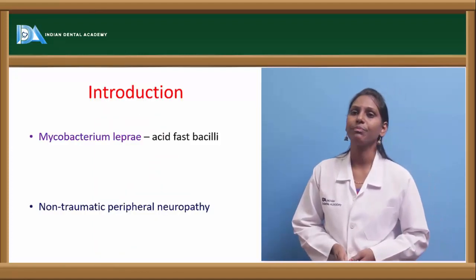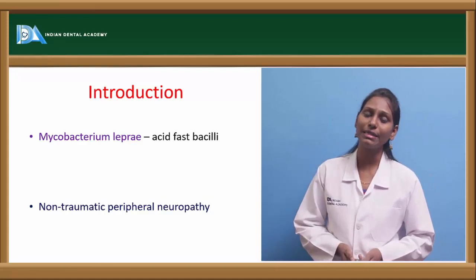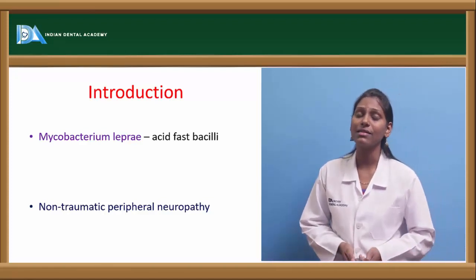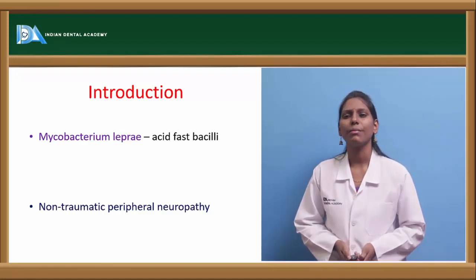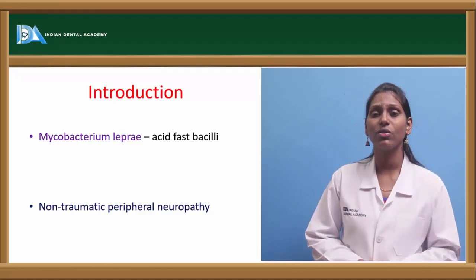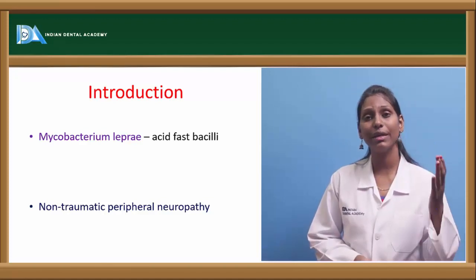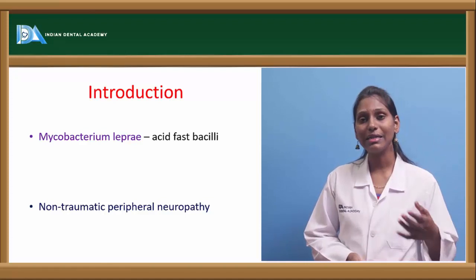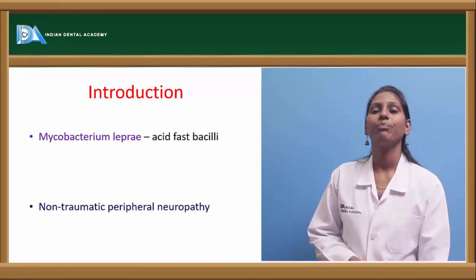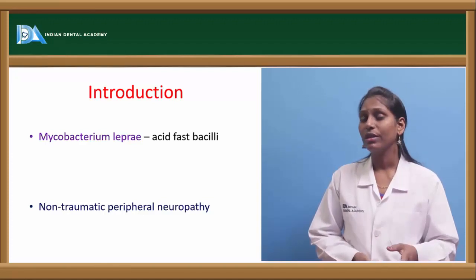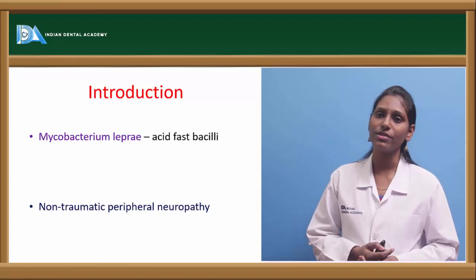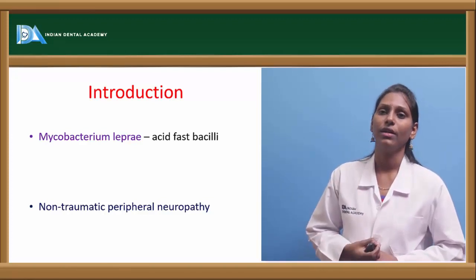In the case of leprosy, it is usually caused by Mycobacterium leprae, which is an acid-fast bacilli. Usually this Mycobacterium leprae has a very slow growth, and sometimes the incubation period can be 30 years also. So that itself shows us how slow this Mycobacterium leprae usually grows. Because of this slow growth, and also because it doesn't involve the visceral organs or other vital structures, it is not usually fatal.